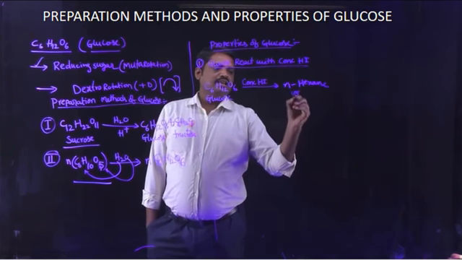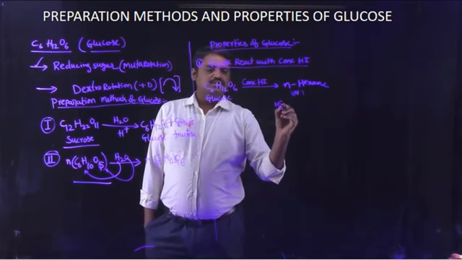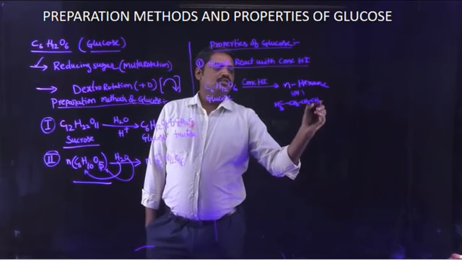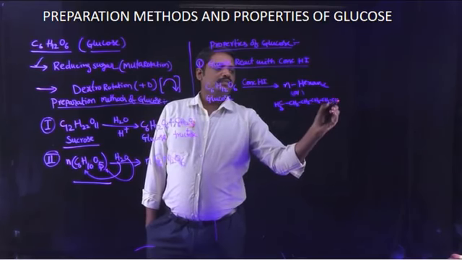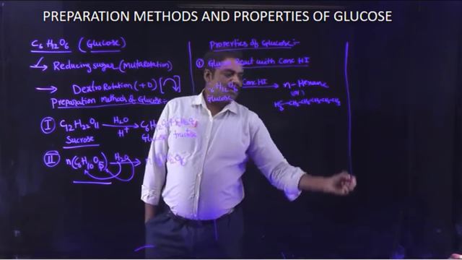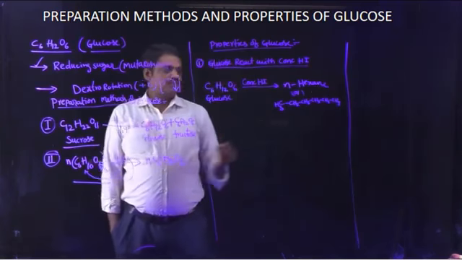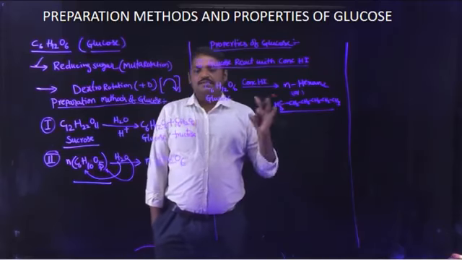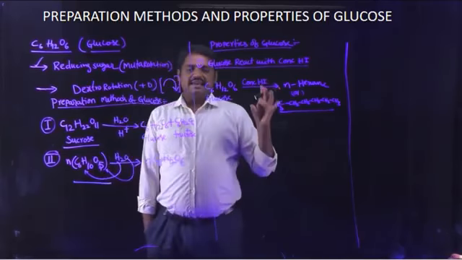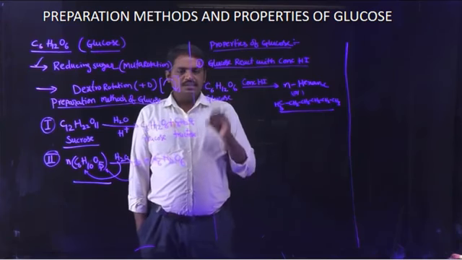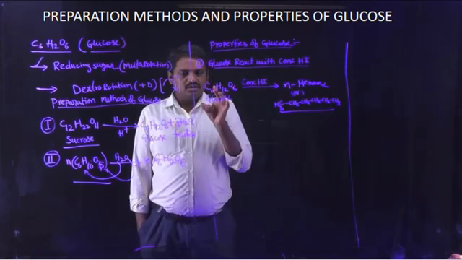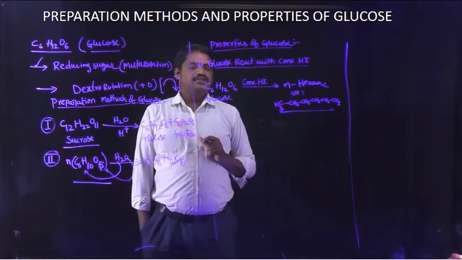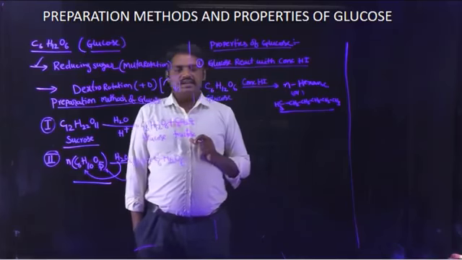The chemical formula of n-hexane is CH3, CH2, CH2, CH2, CH2, CH3. Means 6 carbon atoms are there in the chain. This is a straight chain with 6 carbon atoms in total. That is why this is known as n-hexane. Simply, this reaction is clearly observed: glucose reacts with concentrated HI and is converted to n-hexane.